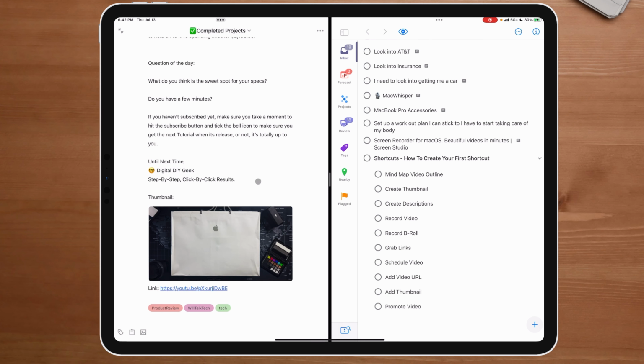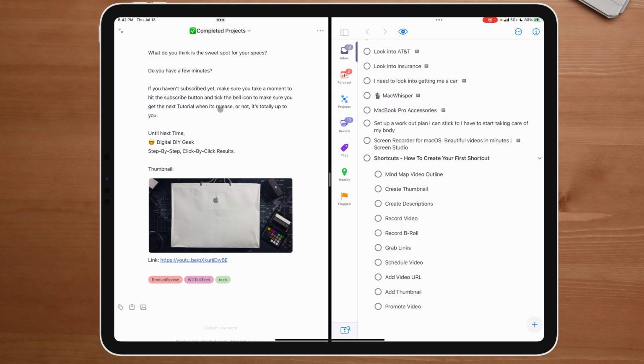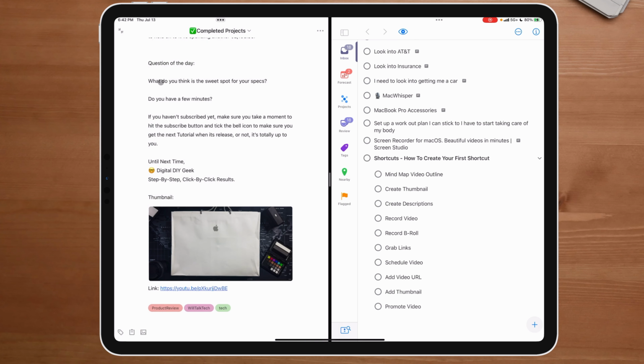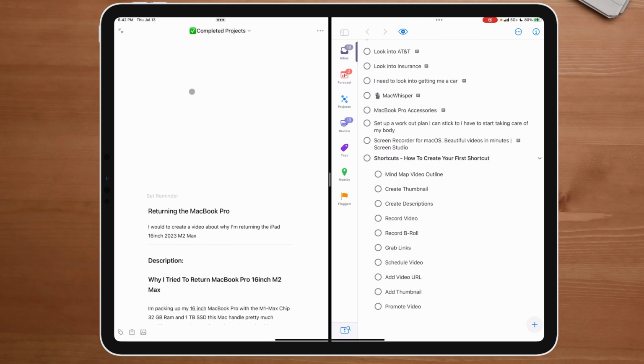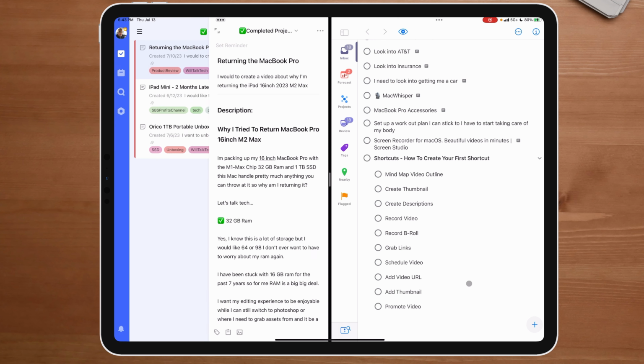You can see this is my thumbnail, this is the actual URL, and this is the end result of it. It's pretty cool. I couldn't do something like this inside of OmniFocus. It just wouldn't work.